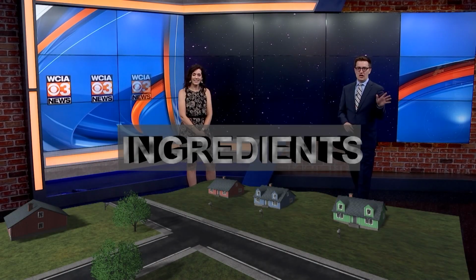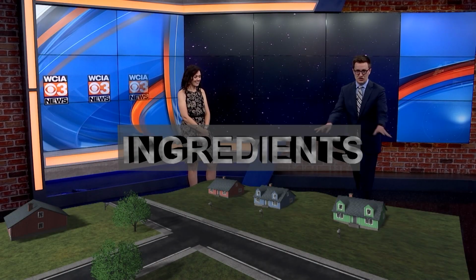You drive in it, you see it, and it usually happens at night and into the morning hours when we deal with it the most. We talk about the ingredients of fog. First off, if this is your neighborhood here, you've got to have a couple of things in place. First off, we need a clear sky. So you got to have a nice starry night. That's one of the first things we look for here. We don't want clouds. Those clouds can actually prevent fog aloft, so a clear sky is the first step.